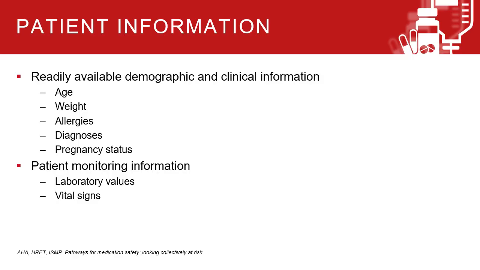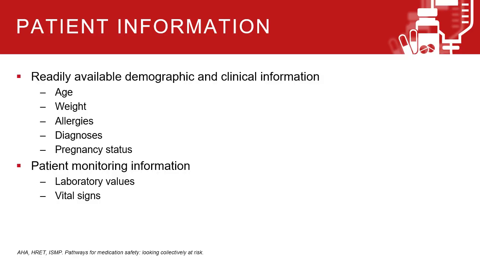Other ways to assess risk related to this key element include looking at how patient information is displayed in your system. Are key details prominently shown in patient banners or in order verification screens? We can look at how medication orders are entered, and if there's a requirement to have a recorded weight or allergy status prior to those orders being entered. If not, this might create a risk, particularly for weight-based dosing or potential drug allergy interactions.